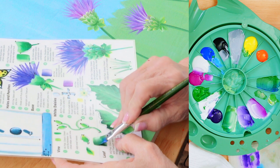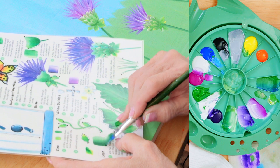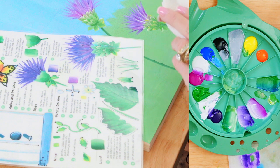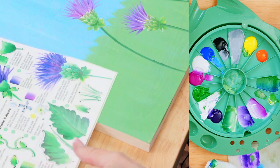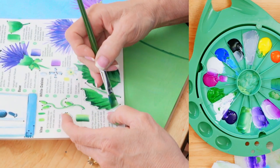So right here, see this? We're going to pull that down and see we have the darkness over there going to the light, shading over to the light. All right. So let's practice right on top of here. We're going to go right on this side.